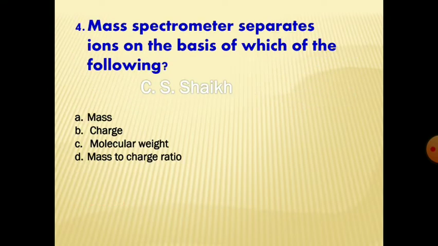Next question comes out to be, mass spectrometer separates ions on the basis of which of the following? Now, while performing this analysis, on what basis do you separate out the ions? How do the peaks get separated? For ethanol, you may get a different peak, whereas for ethyl chloride, you may get a different peak. Yes, we know that ethanol has an OH group and ethyl chloride has chlorine as a functional group. But how can you distinguish? On the basis of what? So the answer comes out to be mass to charge ratio. Answer is mass to charge ratio.